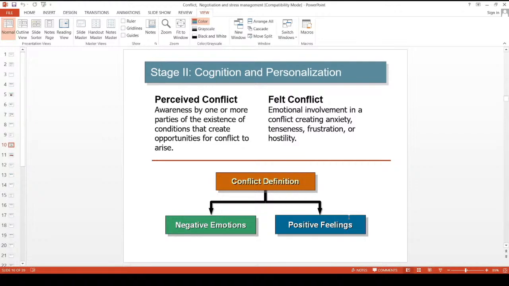There are two types of emotions. The first one is negative emotions and the other one is positive feelings or positive emotions. Negative emotions produce oversimplification of issues, reduction in trust, and negative interpretations of the other party's behavior. So all these are negative emotions which create a sort of conflict. The other one is positive feelings, which increase the tendency to see potential relationships among the elements of the problem, to take a broader view of the situation, and to develop more innovative solutions. So these two emotions can play an important role when the conflict occurs.